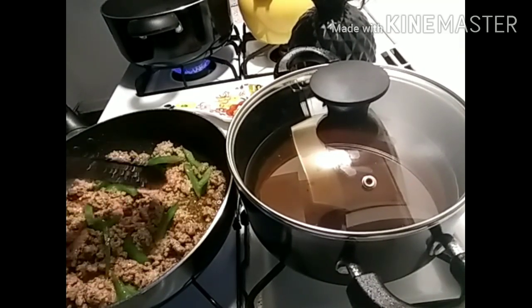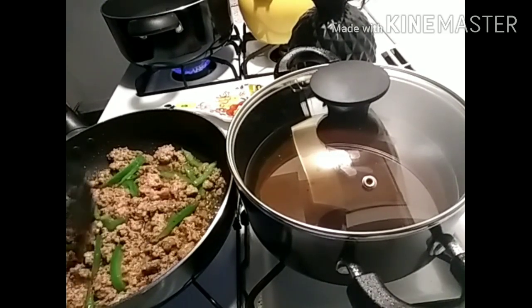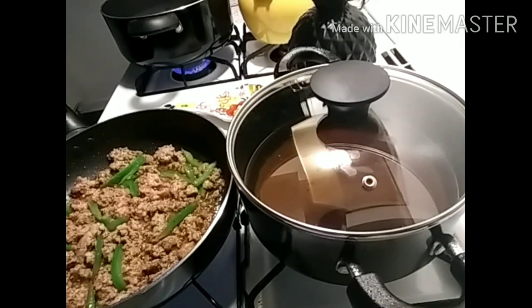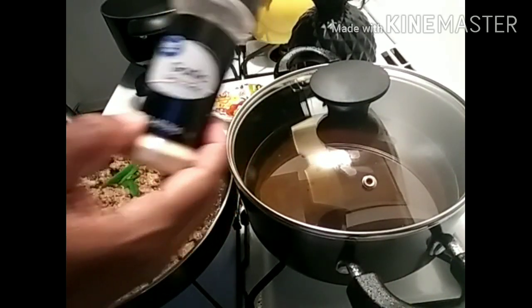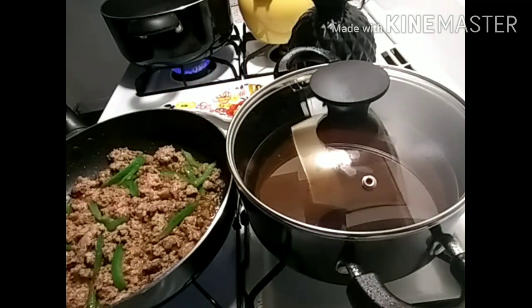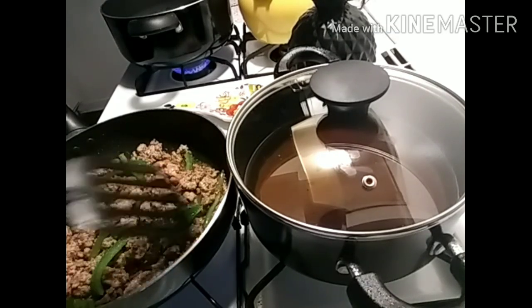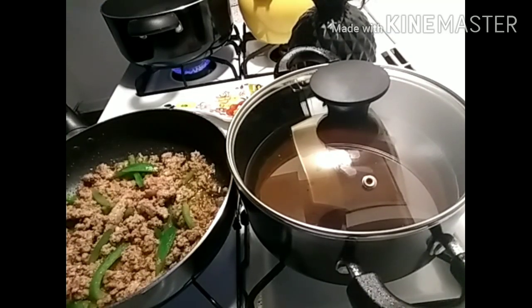Right now I have my bell peppers in here. I thought I had some red bell peppers, but I don't. I'm using garlic powder. I have my red crushed peppers because you guys know I like it spicy. My heartburn is already going to be jumping off because of the red salt.